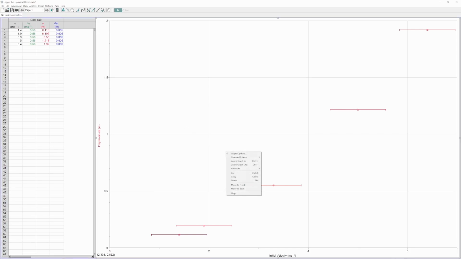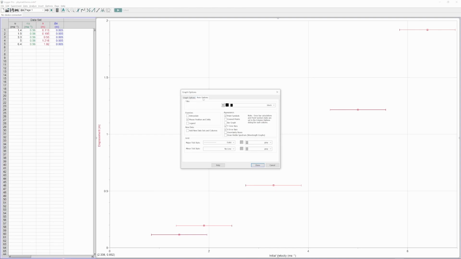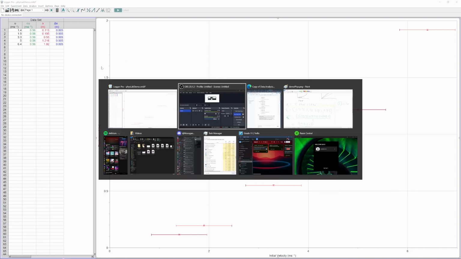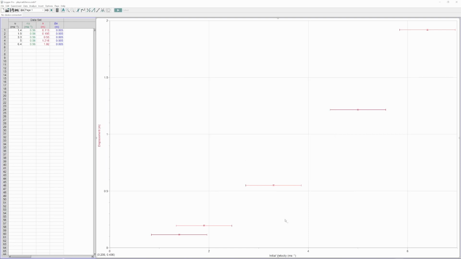But that's fine. Another thing I want to do real quick before I go further is go into graph options and turn on the point symbols, those little circles, because those are mainly used for like when you draw a graph by hand or when you do a scatter plot. But here we have like a finite graphing software, so I don't know why it's there. But anyways, so this is the raw data we have, right? And we want to add a curve. So we're going to go over here to curve fit.